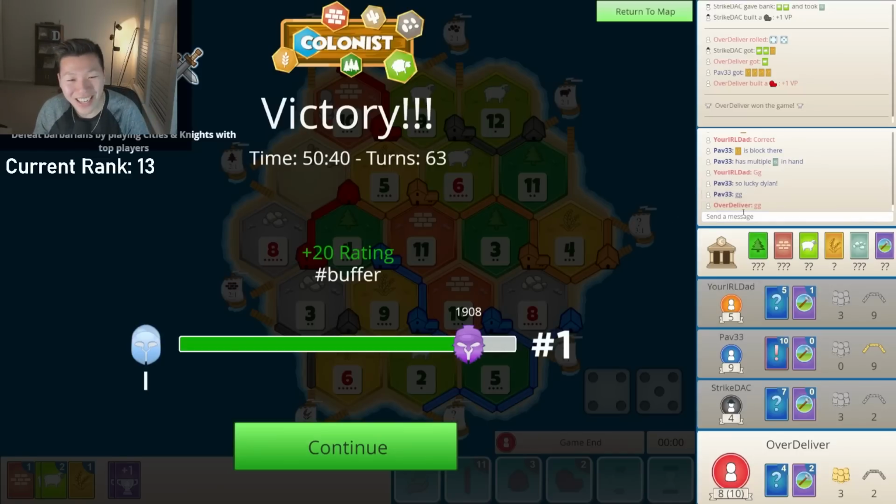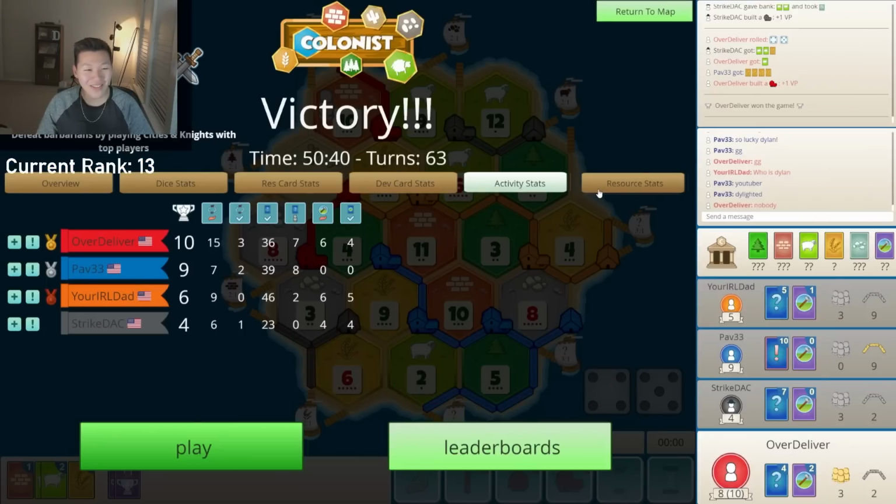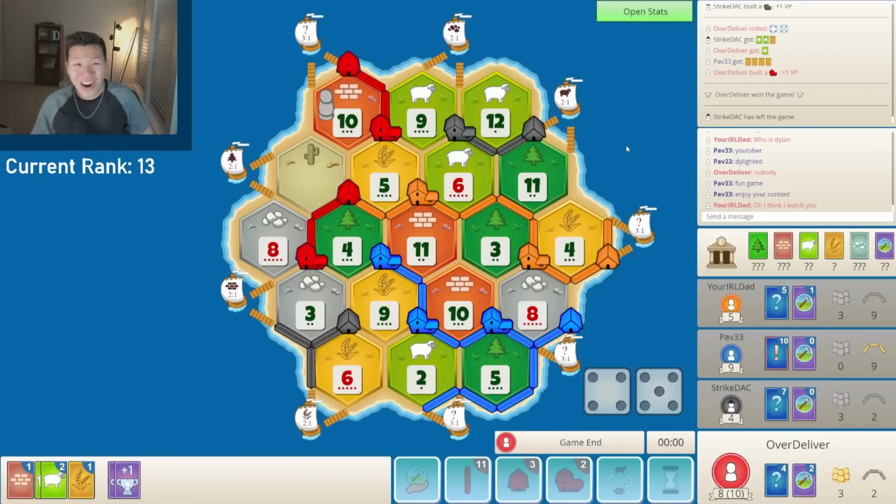Okay, he knew it was me. That's why he robbed me so much. He knew it was me. Oh man, what a game. Oh my gosh, what a game. Holy shit. If you look at this, I underproduced everyone by a far, far amount. 46 cards. Oh my gosh. I tried doing the dirtiest stuff too. I tried lying.